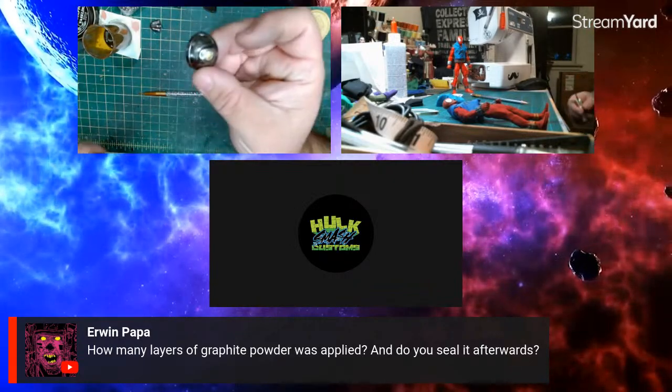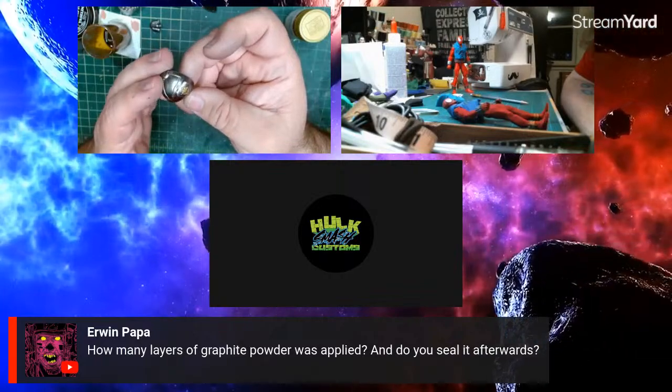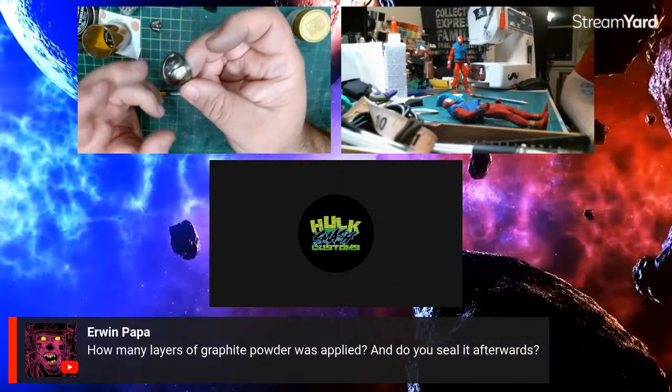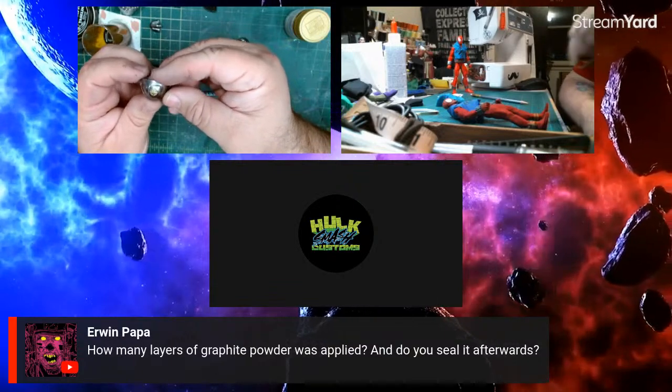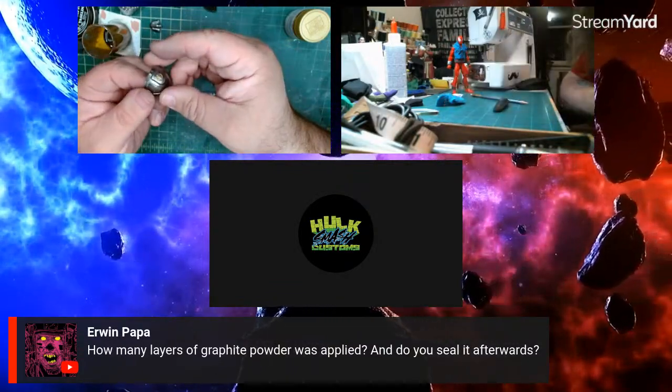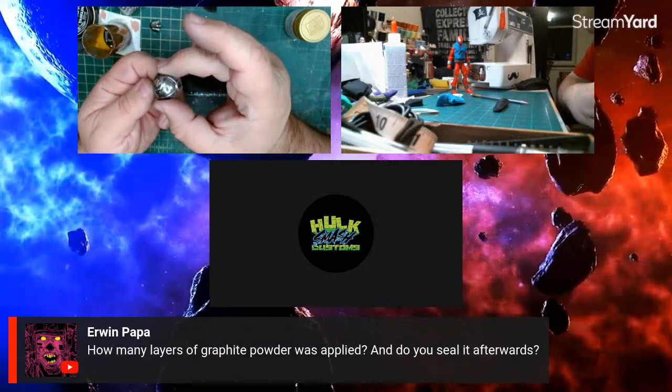But yeah, this is just one coat. I used Model Masters AMC Sterling Silver Lacquer as the base silver. I clear coat it with automotive two-color automotive top coat, then one coat of graphite powder. Until we get this shine on these.